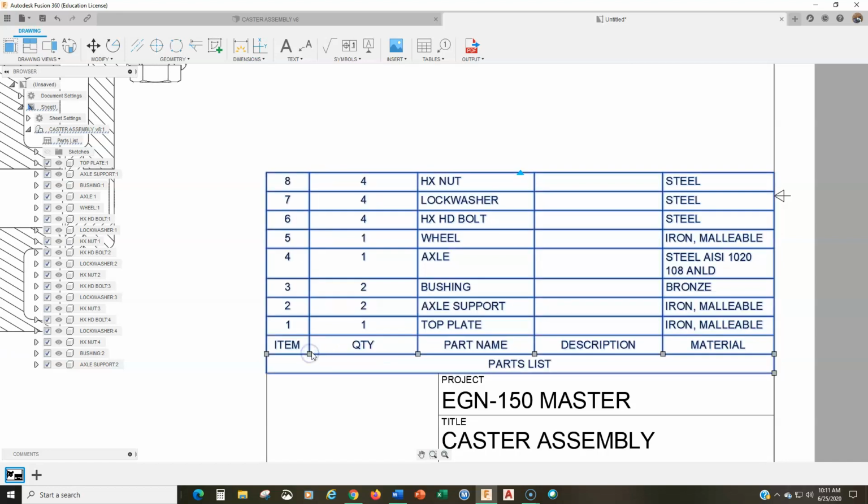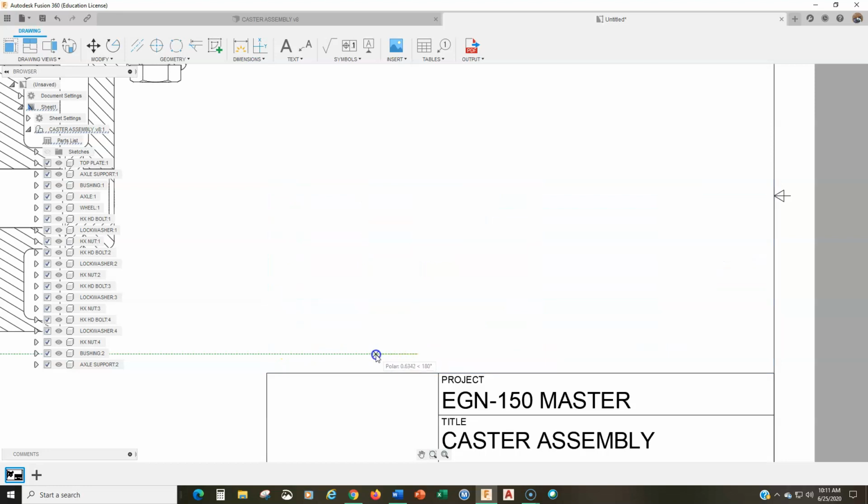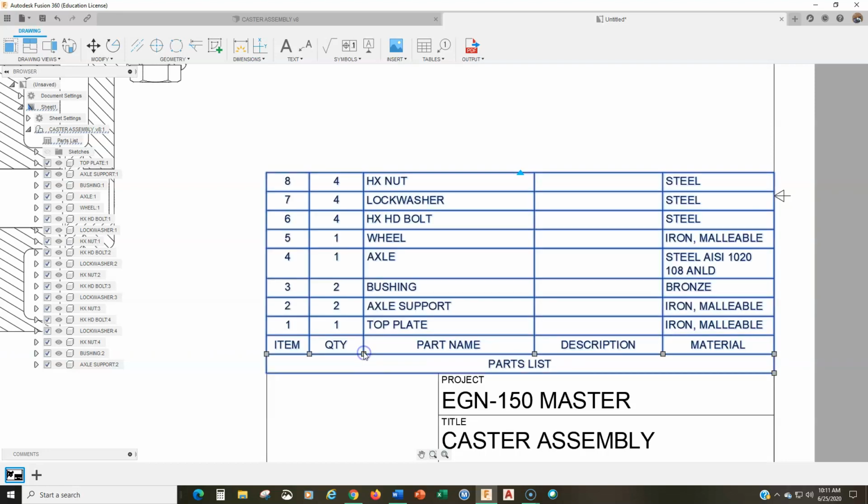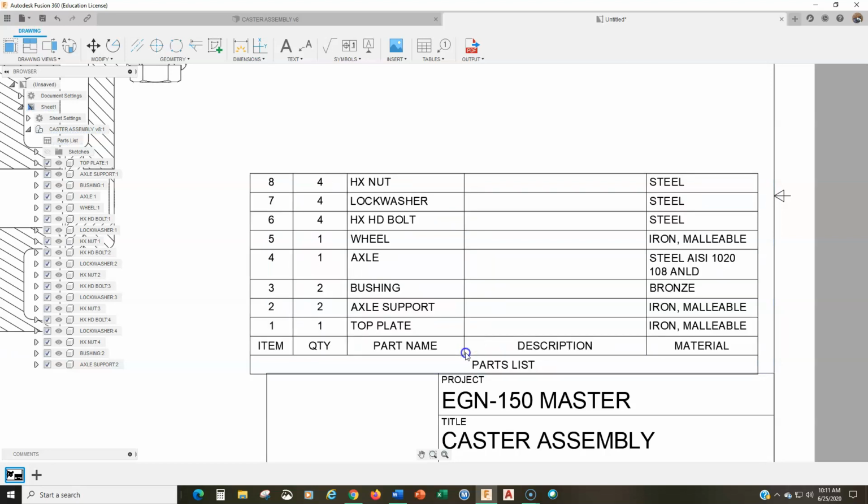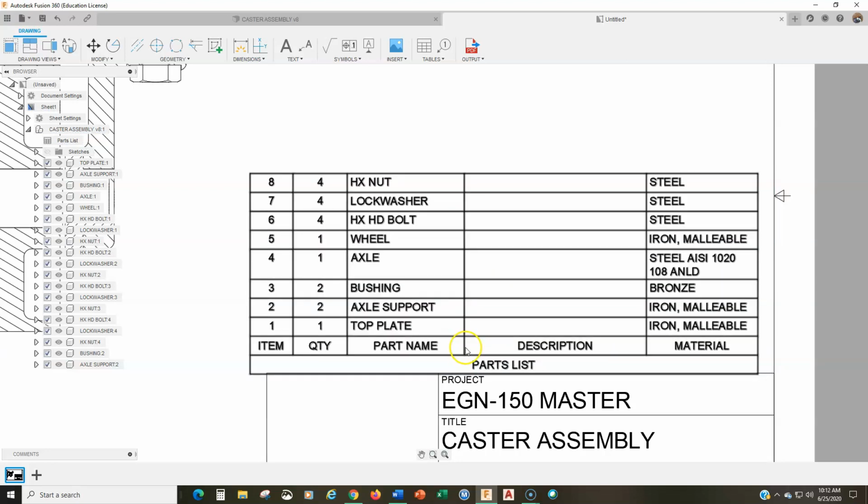Item number doesn't need to be so far. Quantity doesn't need to be such a wide column. So we'll go like this. Now the part name, we can kind of squeeze that. Now I want to make room for this material, and I know the description is going to be a little short.